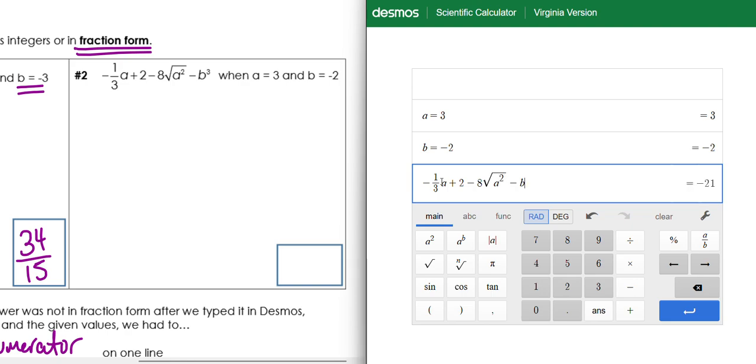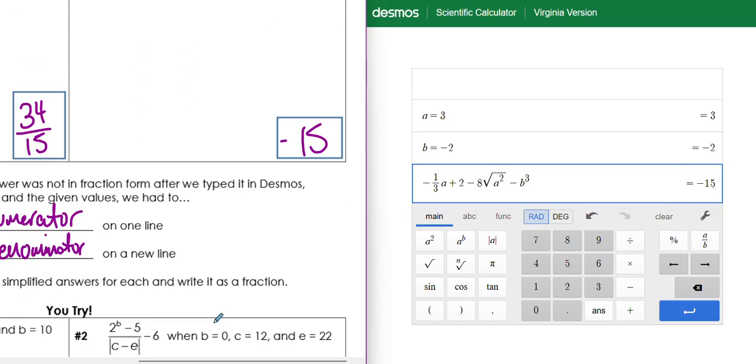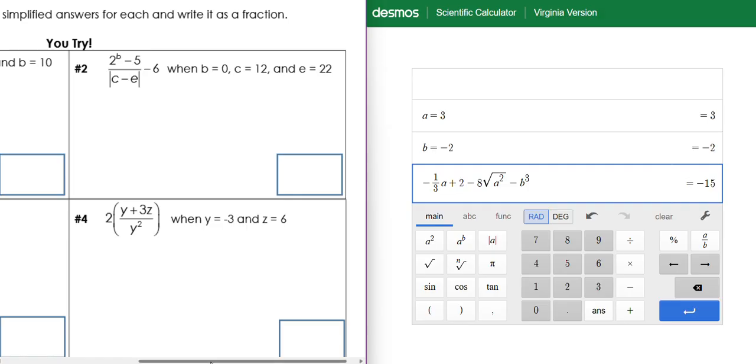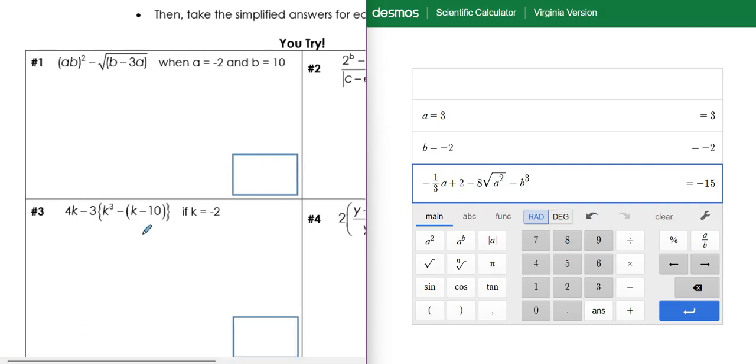When you're using that square root symbol, it's important that you hit the right arrow there. If you don't, you're going to still be stuck inside that square root symbol, but you can see that the b to the third power is outside of there. So when we replace those values, we get that. That whole expression evaluates to negative 15. All right, I think you could try the rest of these on your own.